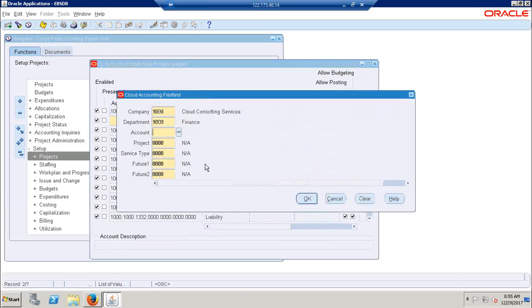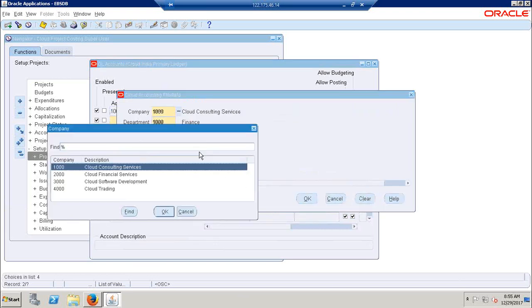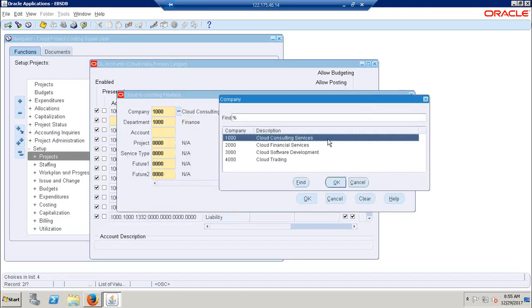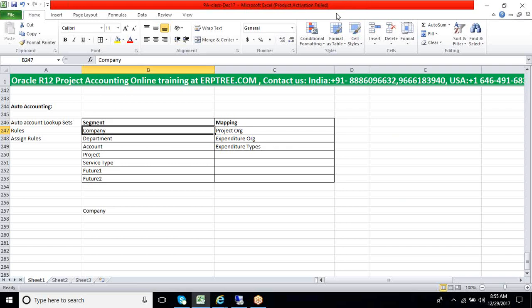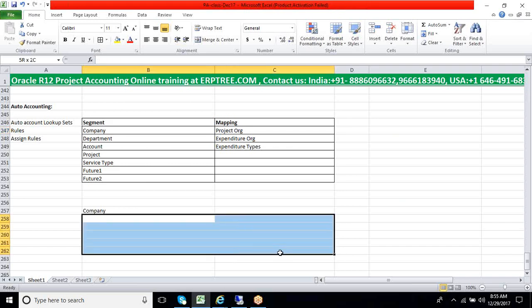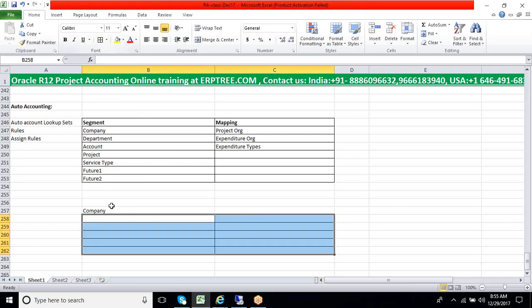I just want to see the list of all values under company. I'm going to have one more table here. So project organization, right?